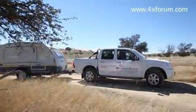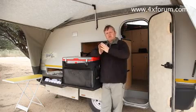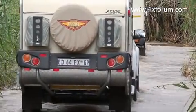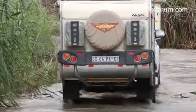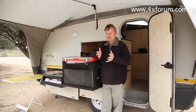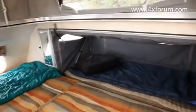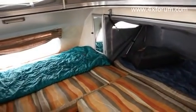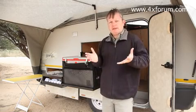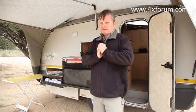To begin with, the trailers are a similar width to their on-road trailers. The reason for that is the trailers are wide enough to put in a bed, widthways. The reason why off-road trailers are built narrower is that the vehicle's wheels track exactly the same as the trailer's wheels, which is very important when driving off-road. But on-road it's not nearly as important. So the sleeping quarters and comfort inside the vans are very similar to the road-going caravans that we are familiar with. When you first look at the new Tourer caravans, they look similar to a road-going caravan, except perhaps with larger wheels. But they are not.